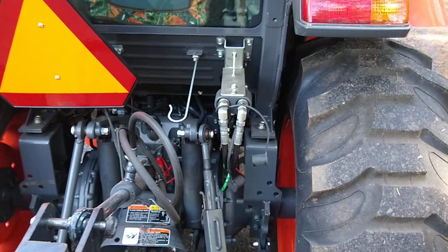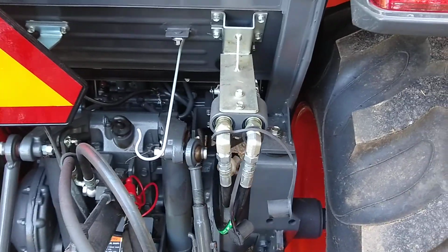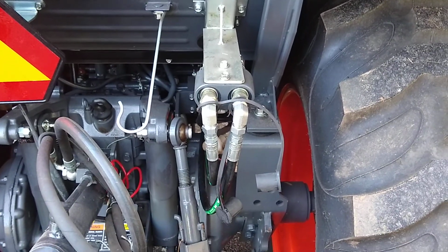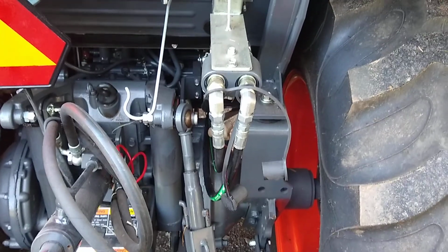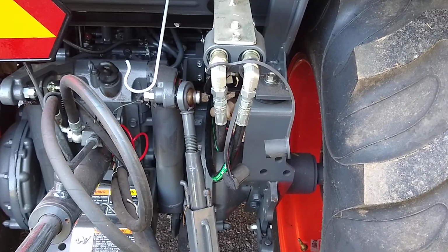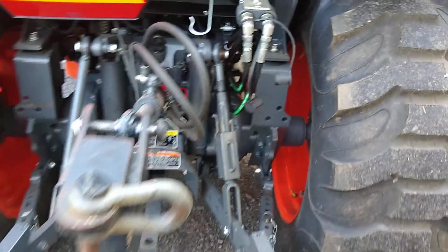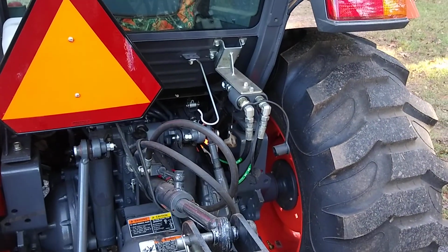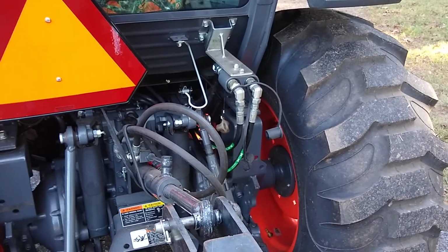So I went with 3/8 hoses. These are just your standard ag couplers. I put street elbows on them so the hoses drop straight down. And then just your regular old 1/2-inch JIC pressed onto your 3/8 hose. I'll step around the other side of the tractor here. Those hoses go underneath the cab there. There's lots of room. There's no pinch points. There's no place to rub or wear through. They're fastened down good.